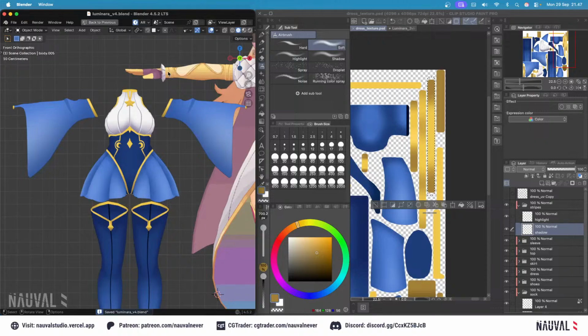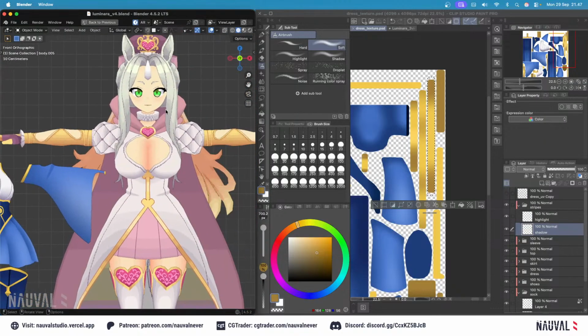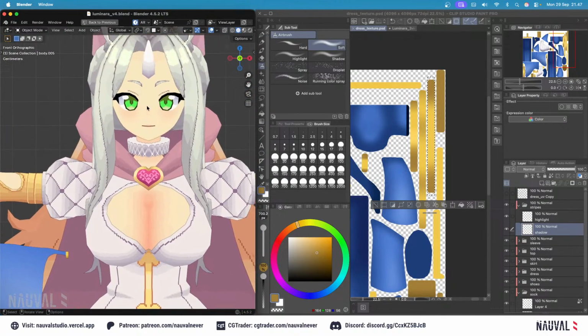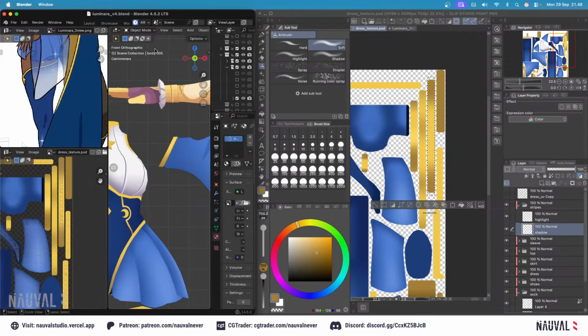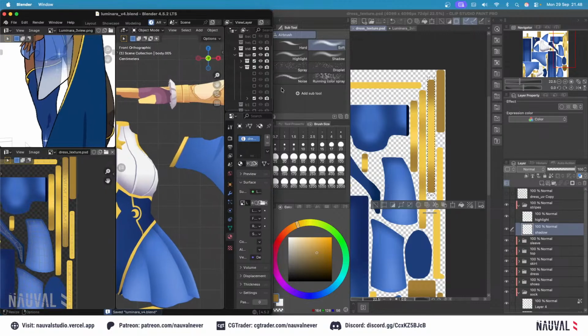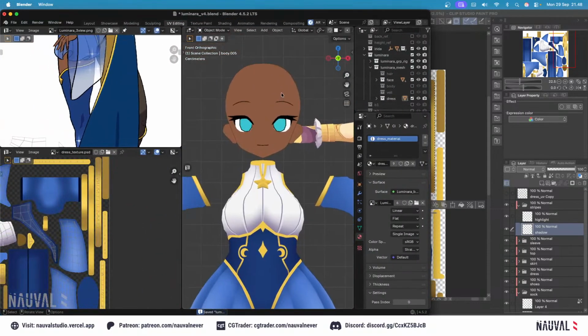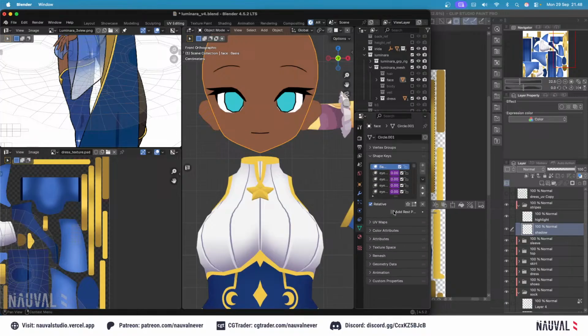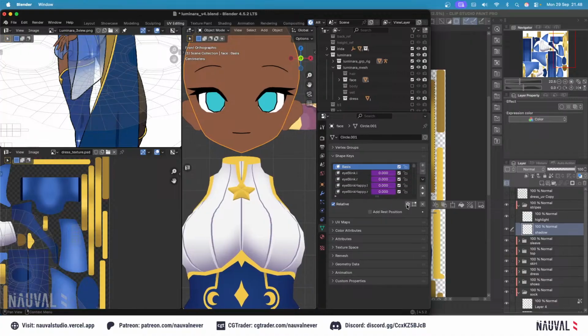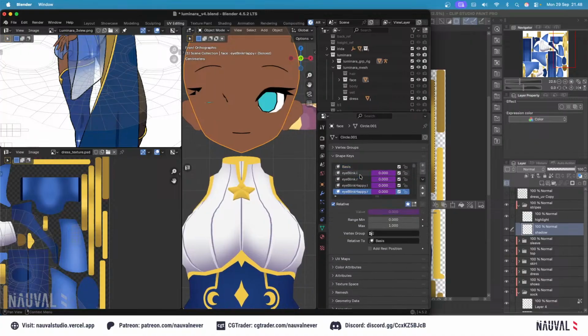Did I rig the face yet? Actually the face is copied from this one, right? And this one already has some plane shapes. Yeah, I do. So basically the face here has some plane shapes already, but they need some adjustment. Overall, not everything is working properly, especially the eyes.